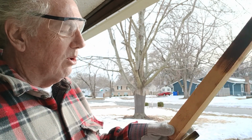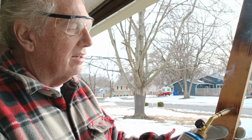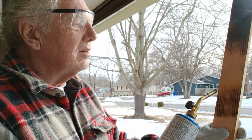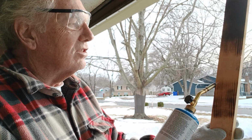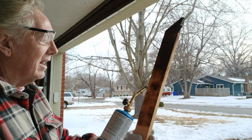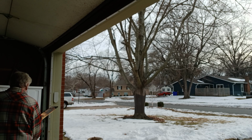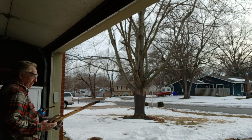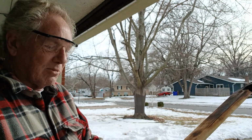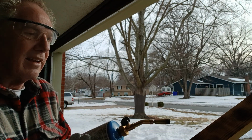Now, like on this, I can hold the board at the end. I can get all the way down here, and it's not getting close to my hand. I've got a leather glove on. But even at that, just don't get it too close to your hand. And if you're concerned about that, get some vice grips and hold it like that, okay?